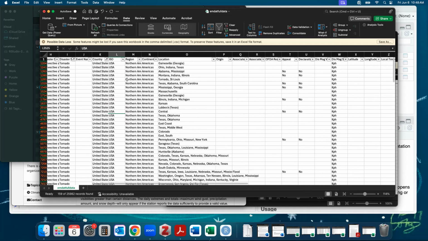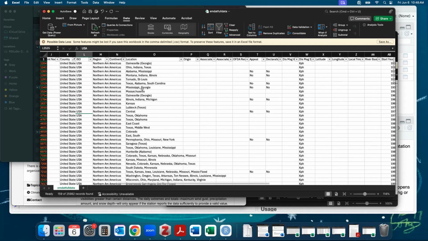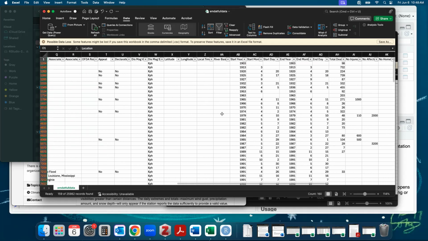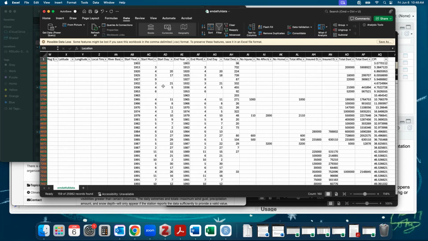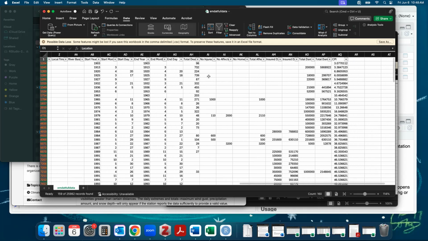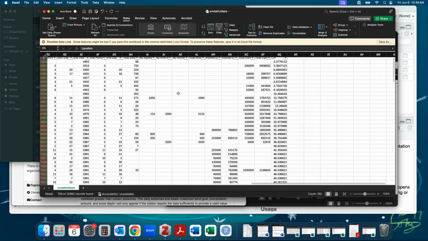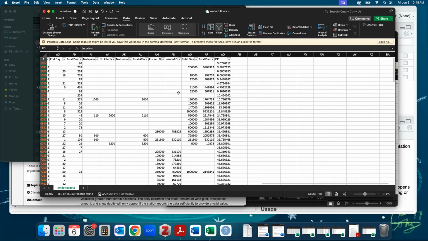We've got the states that were impacted as a string, or sometimes the communities. And there is a duration here, which might be interesting for what you're interested in. Death counts, injury counts, a lot of missing data there, but there is some data.